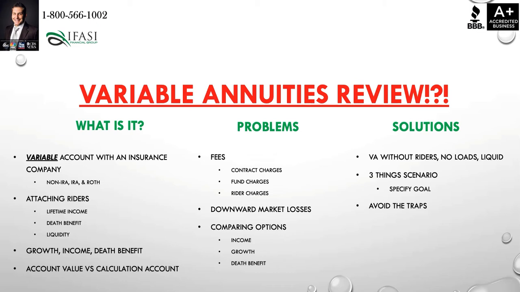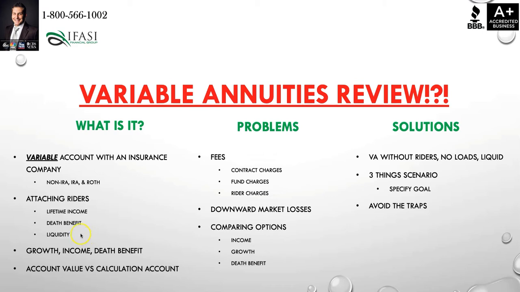If I'm trying to create some sort of income play, some sort of lifetime income strategy, how to make sure you're doing that correctly. If you're trying to leverage something for a short-term goal versus a long-term goal, how can you make sure that you're separating specific goals, and then you're creating strategies for those specific goals without trying to just leverage a variable annuity with a jack of all trades type concept and it actually hurting you in the long run, losing thousands and thousands of dollars in the process, and thousands of dollars or less cash flow that you may need for your retirement years.